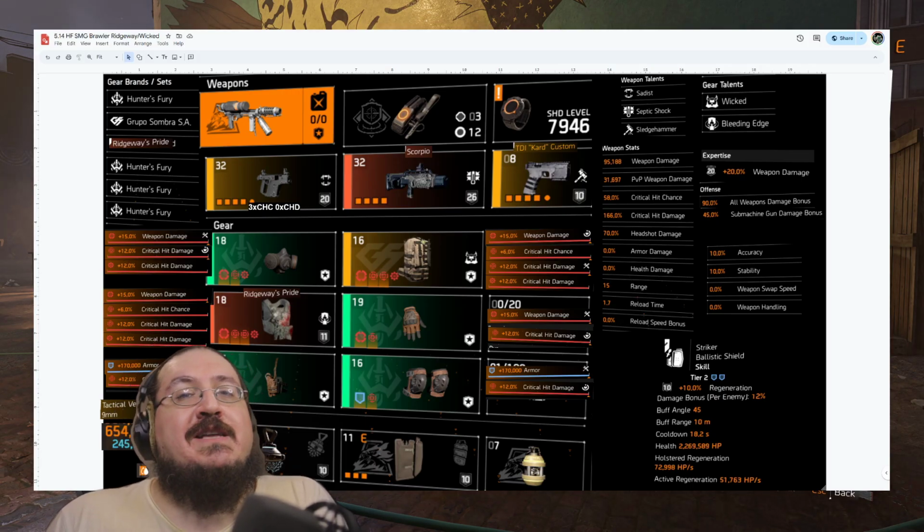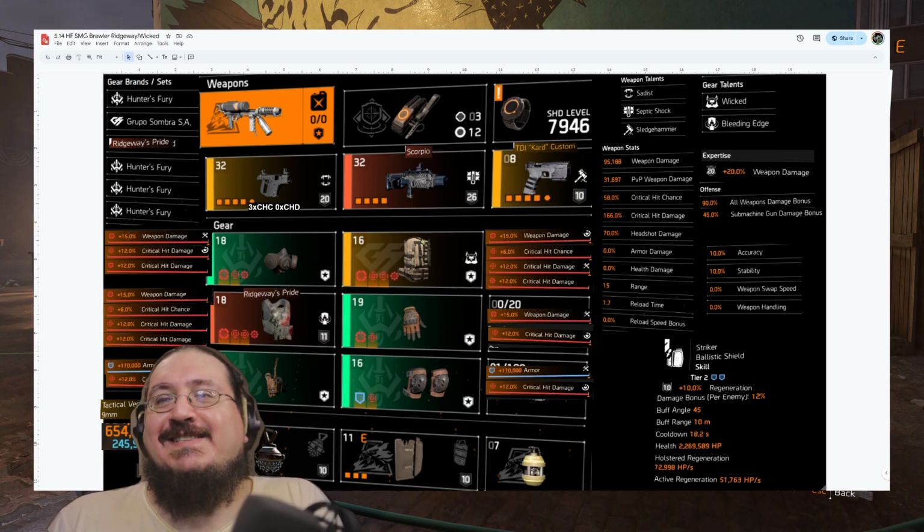But yeah, you definitely would want to go with an SMG with Sadist. That Carnage doesn't make too much sense there, but I'm guessing they're putting that in to guarantee that you get a weapon with Sadist on it, just to put that idea in your head.